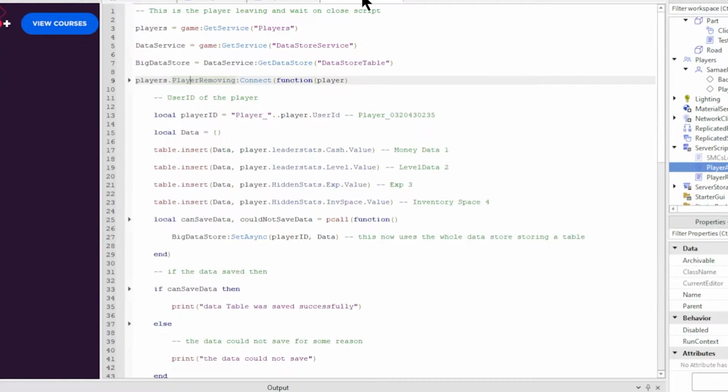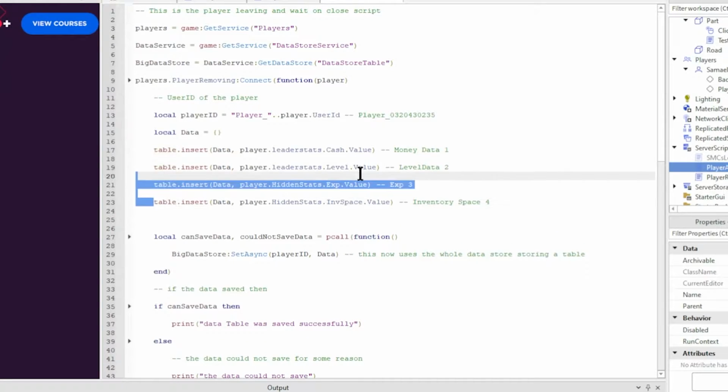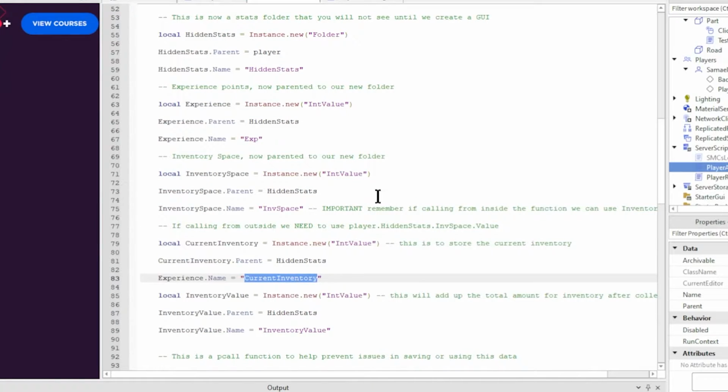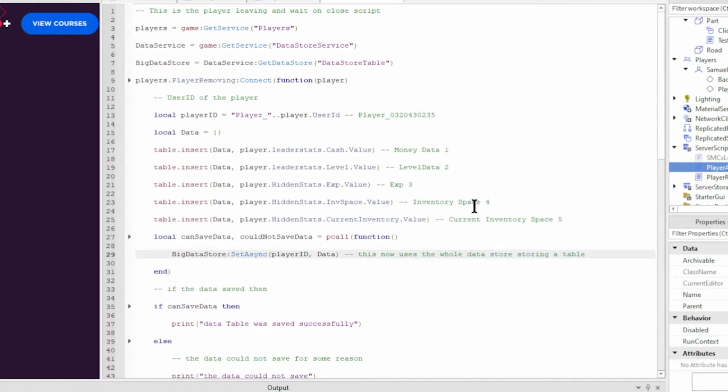So remember, we don't have it here yet, so we can go table in. We're better off just copy and pasting this. So let's copy and paste this, and then make that number 5. Call this whatever we just created. So this is going to be current inventory. Right, so current inventory, and then we will take the exact name of current inventory and paste that into there. So that is now number 5, so we need to remember that.